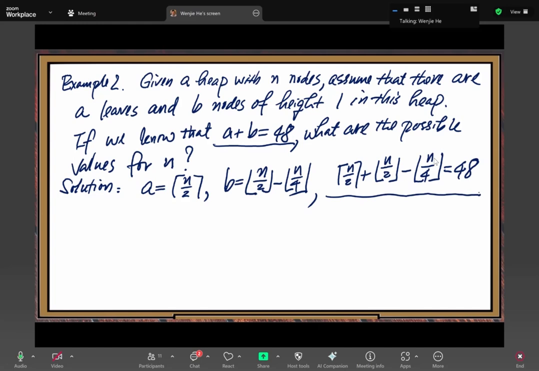For the harder part, you have 3 floor or ceiling functions. That's not very convenient, so we want to find a way to make the equation more friendly to us. That's the main point here.